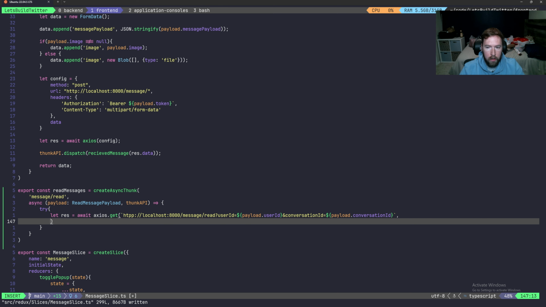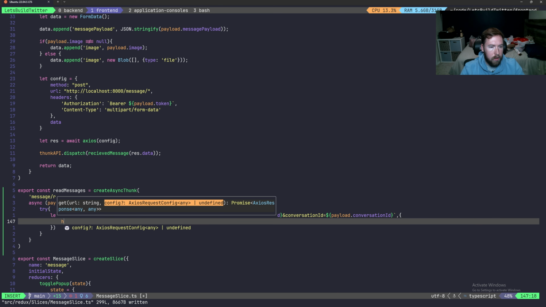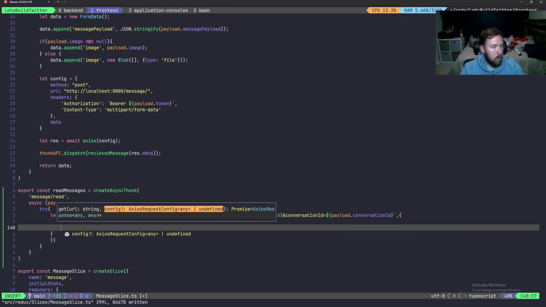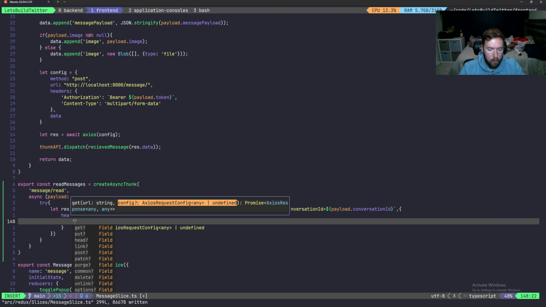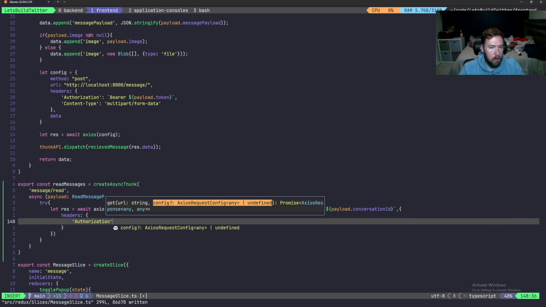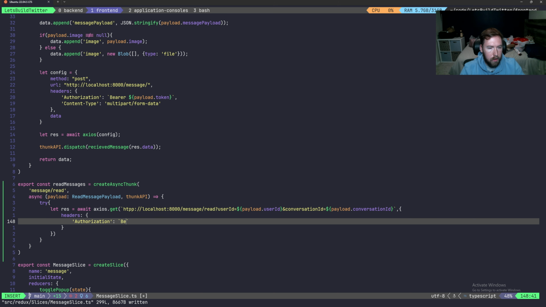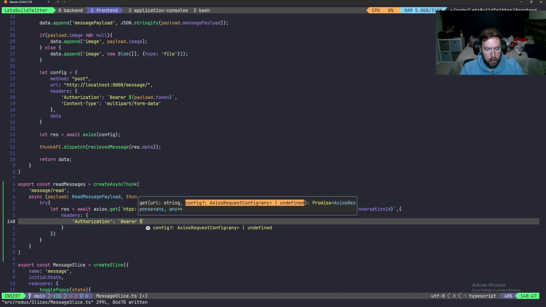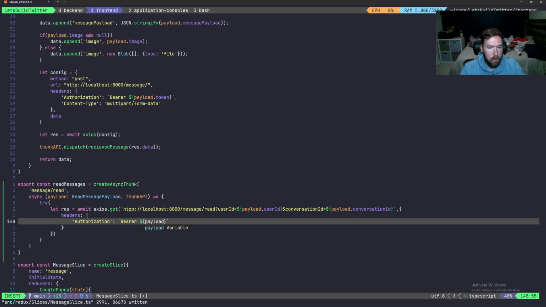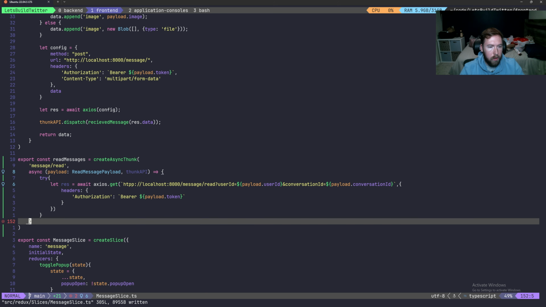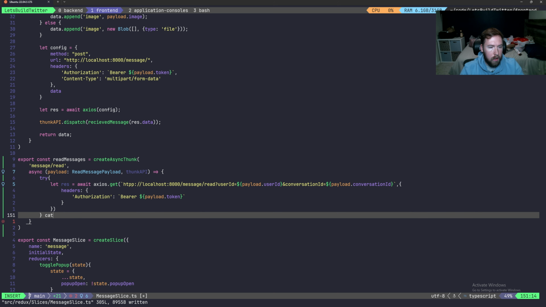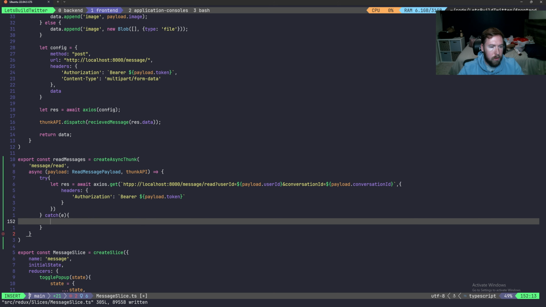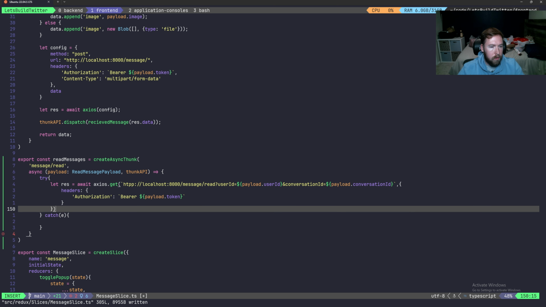Actually, we need to set up our, not that, we need to do this. And then we can say headers. And inside headers, let's make this look prettier. Looks good. We'll have our authorization, colon, and then backticks, Bearer, dollar curly brace, and then payload.token. So there's that. Let's see what I broke here. We'll add in a catch E. I'm assuming this is a problem. If not, we'll figure it out. Before we actually do this, let me make sure everything lines up. It looks like it's lining up.